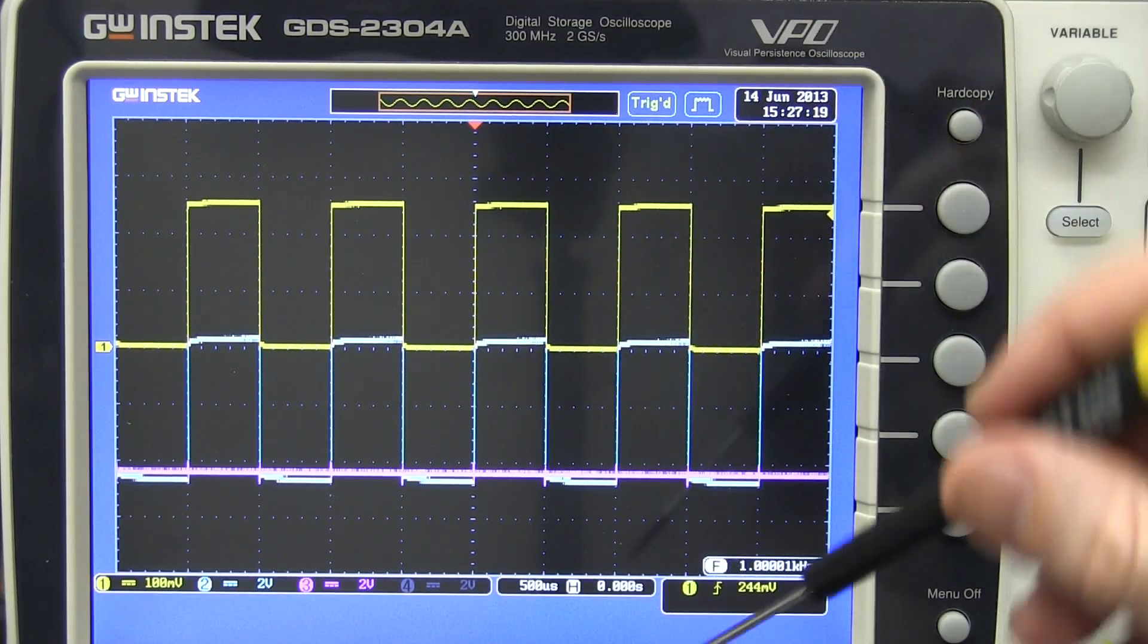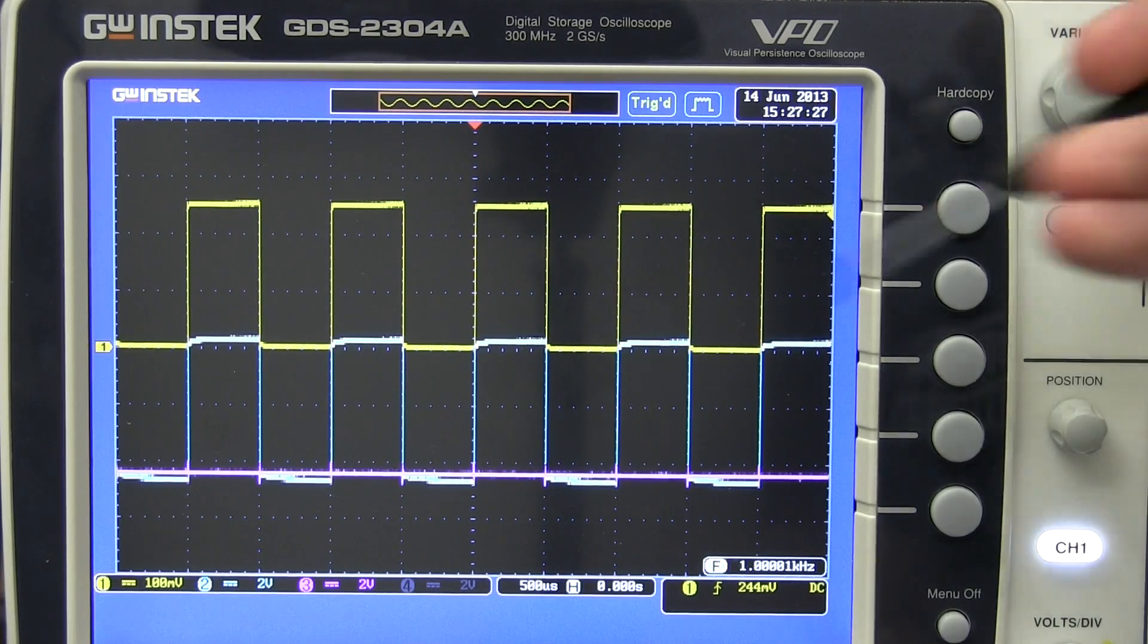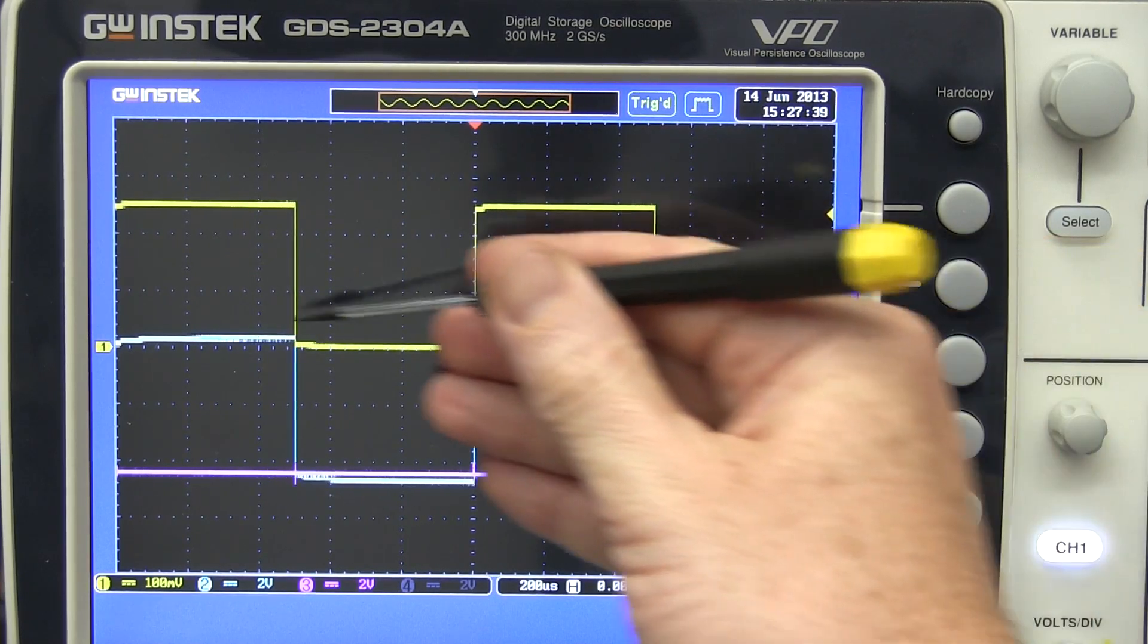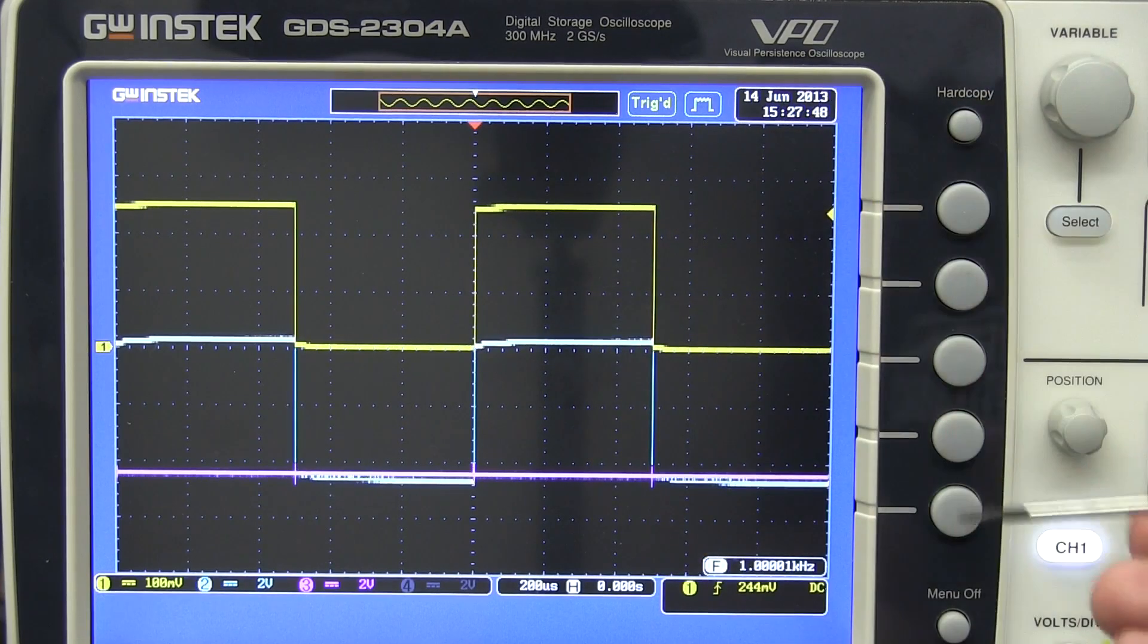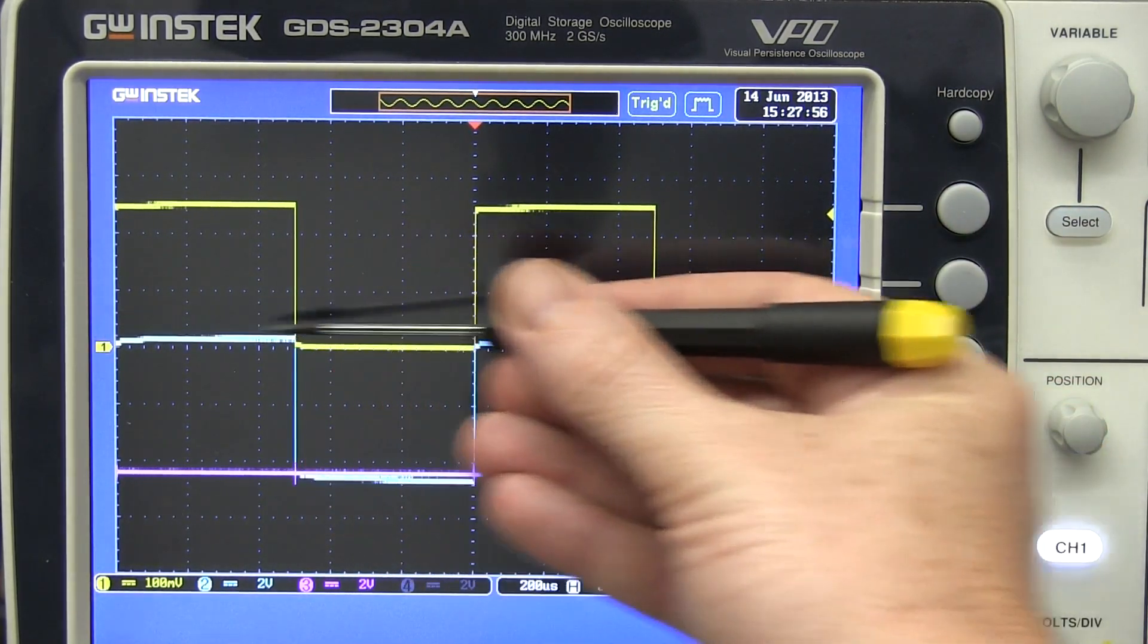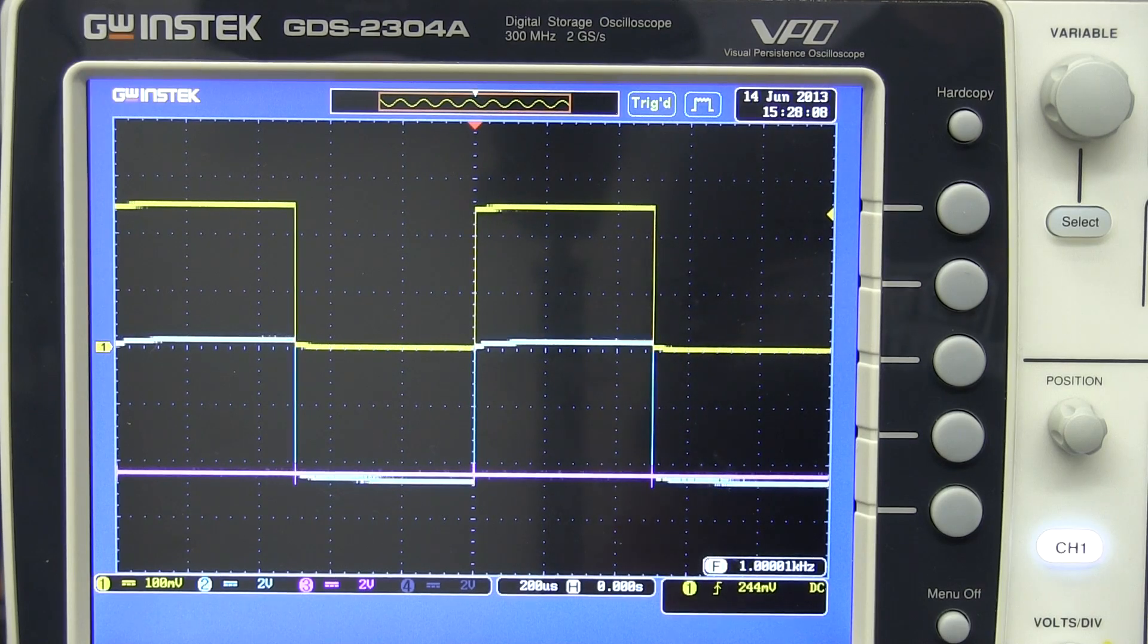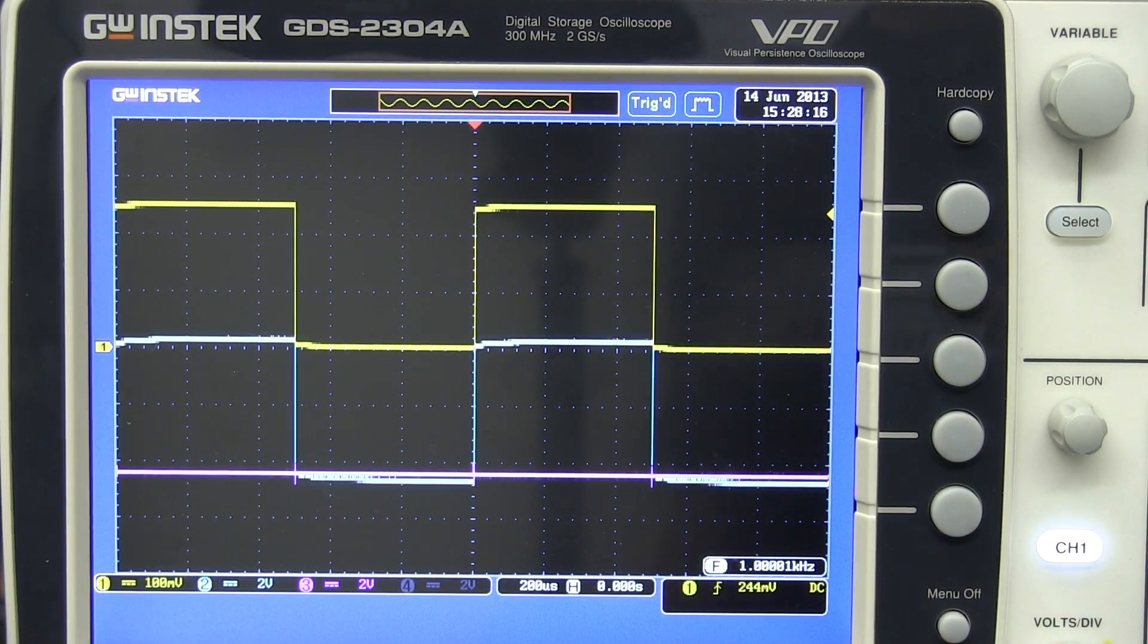Now, the yellow waveform here is channel one, the blue waveform is channel point two, and the purple waveform there is the output channel three. So there's our input waveform there, zero to five volts square wave coming from my function generator. And point number two, as you can see, it inverts just like we saw on the whiteboard. And then our output voltage, of course, we've got no load, it's just flat like that. So we're getting - by the way, they're all reference to that point there. They're all DC coupled, of course, and that's our reference ground point. So, five volts up here, we're all at two volts per division.